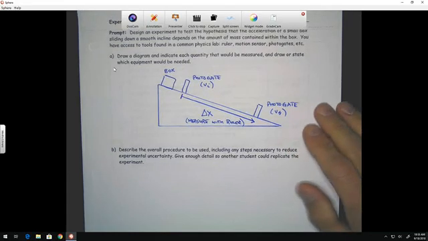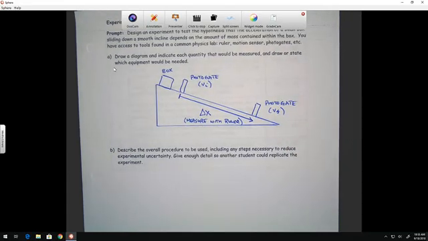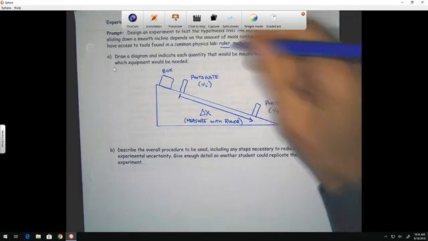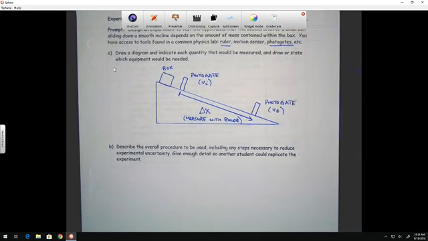And in the second way, what we're going to do is we're going to use a ruler and 2 photo gates. Now, I will say that there are probably 2 or 3 experiments that you can do with this equipment, but I'm just going to describe one. So this isn't the only answer, but I would say this is probably the most direct way to do this.